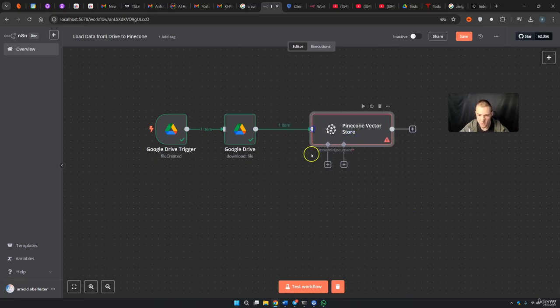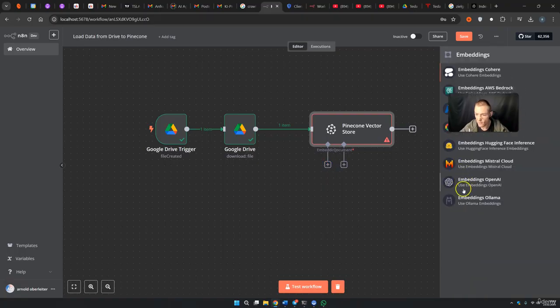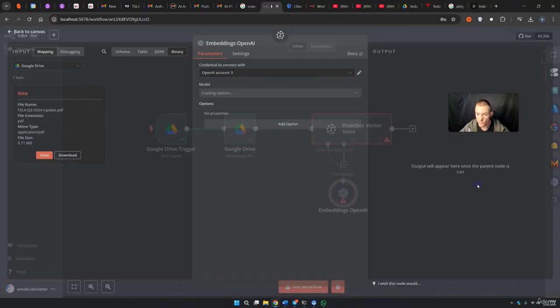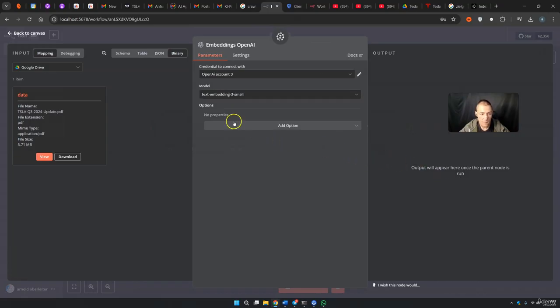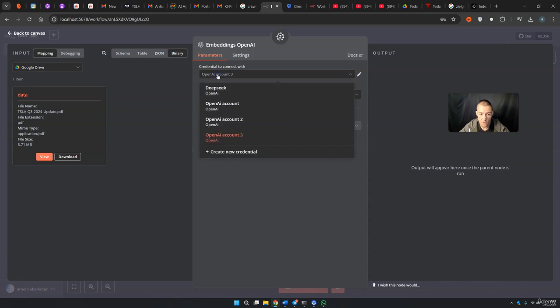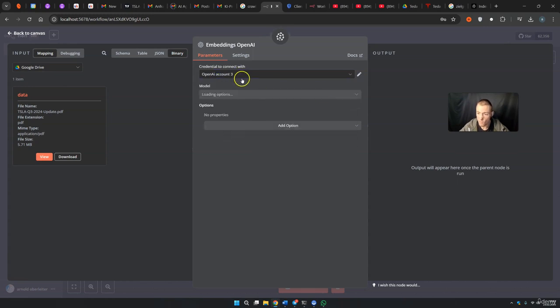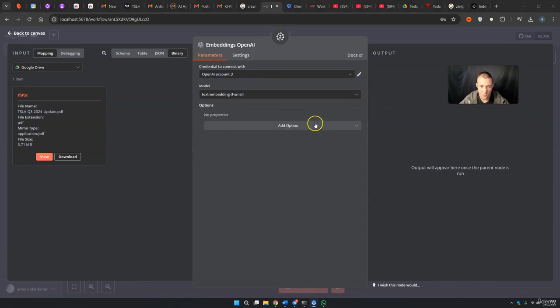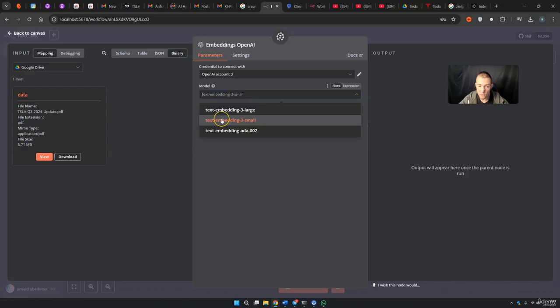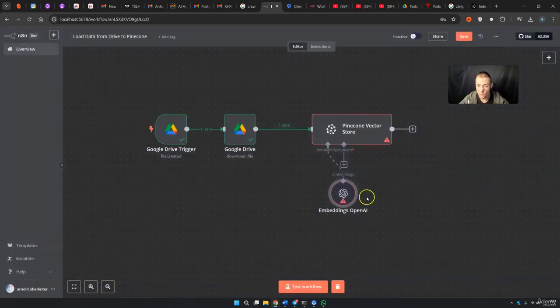This thing is now set, you can close this down, but first you need here of course a lot of stuff. Let's just connect these two things. Then we need the embeddings models, so we press plus. I like to use the embeddings from OpenAI, you already know this. You need to connect of course with an OpenAI account. Of course, you have already some credentials, just use some credentials that we have made in this course. And here it's important that you use the same model that you have used in Pinecone. In Pinecone, we used the text-embedding-3-small, and that's what you need to use right here. Then this thing is connected, so it works.